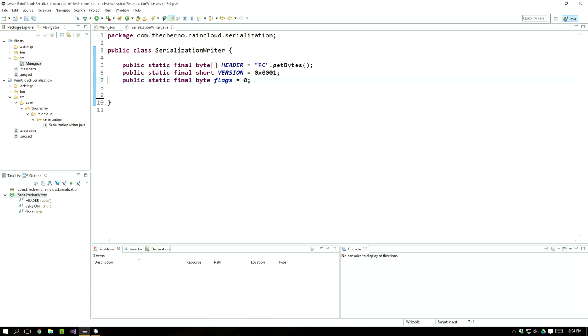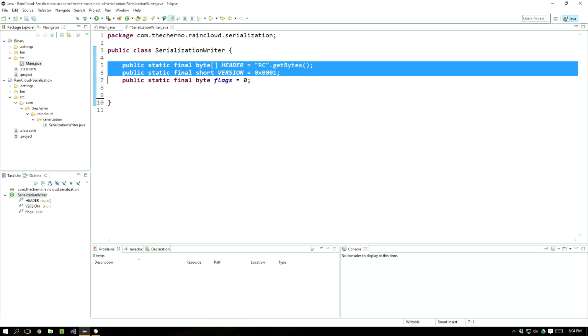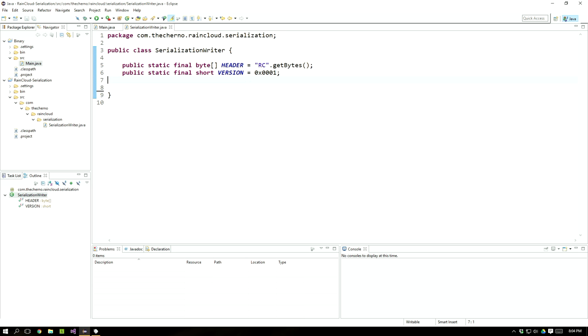For example, is it compressed? Is it part of a series? All that kind of stuff, right? But that's stuff that we set based on the data that we write. Whereas version and header are kind of concrete things that really should never be changed. So version really only should get changed once we actually increment a version, okay? In fact, I might change the version to be something like that, which I would kind of treat like 1 byte for the major version, 1 byte for the minor version.